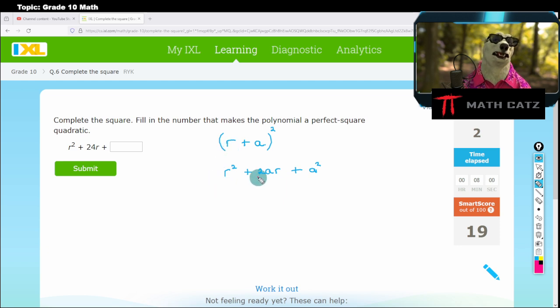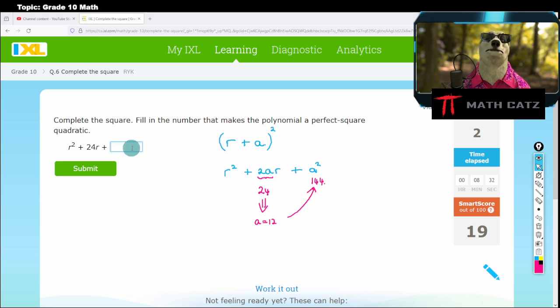So now I know this coefficient of r has to be 24. It is given. I don't have a choice, and everything follows from that. That a, therefore, has to be 12. And the third term that has to fit with this is 12 squared, 144. There is no choice. Everything comes from this 24 in this basic situation.